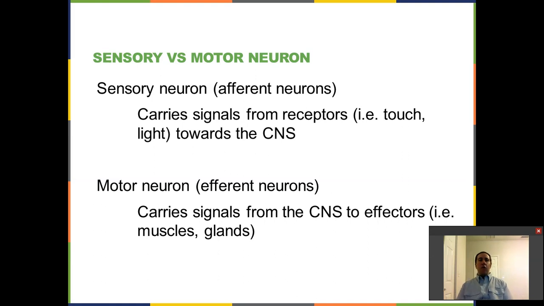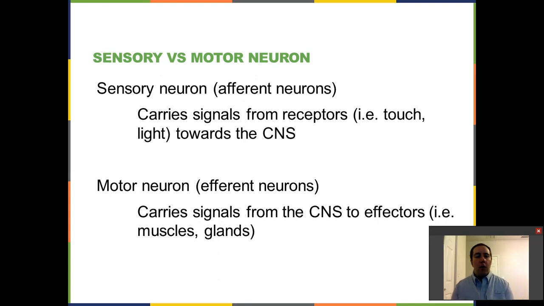So like if you smell something really tasty and all of a sudden you start salivating. You sensed the smell. The sensory neurons carried that signal to your brain. Your brain then sends the signal to your salivary glands to create saliva. Or if you saw something that scared you, it could send the signal to your adrenal glands to create adrenaline so that you can run away very quickly.